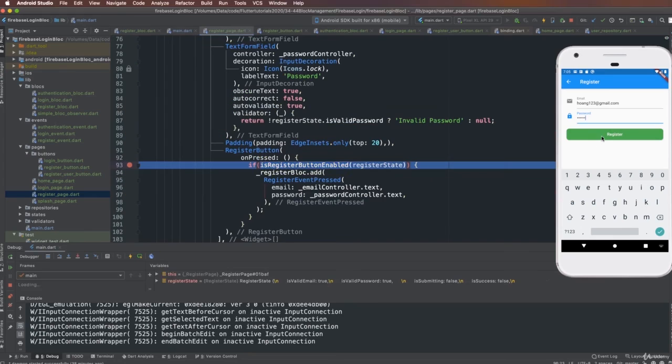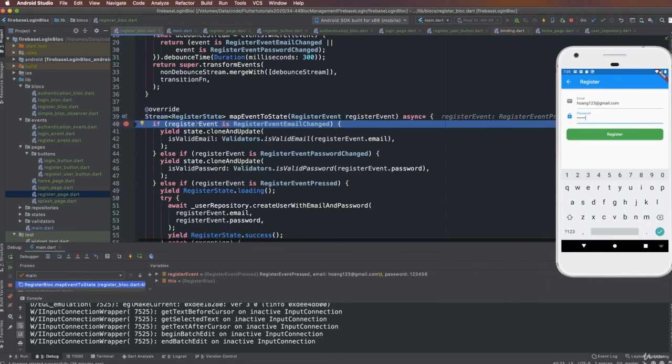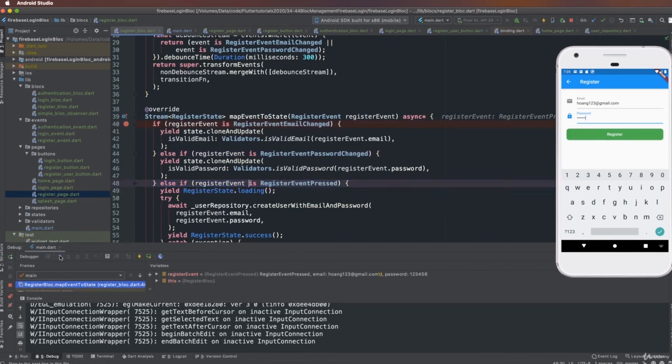So press register, yes, and the register block and register state here. It is true, so the register block is added. The register event, press event, and next. So here we have the information of the register event, and next.